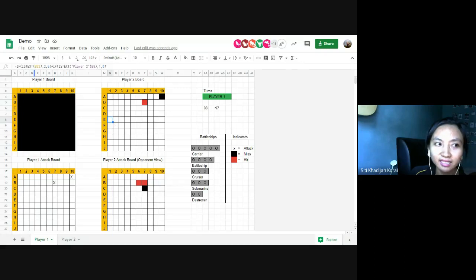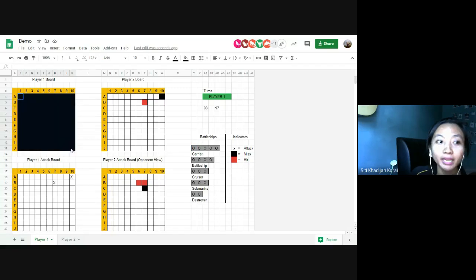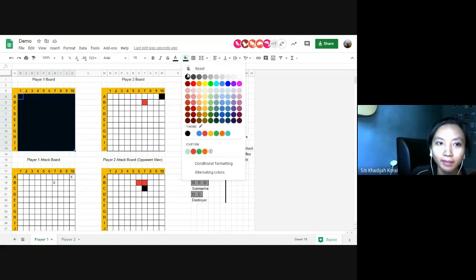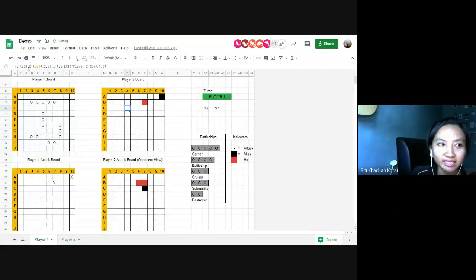Remember, it doesn't necessarily have to be an O. It can be any text, because we set this one as ISTEXT. So even if I put G, it is going to be the same, as long as it's text. So it's totally up to you. And if you use numbers, don't forget it needs to be ISNUMBER. Now it's a text, that's why. And if you wish to use numbers, then put in ISNUMBER.